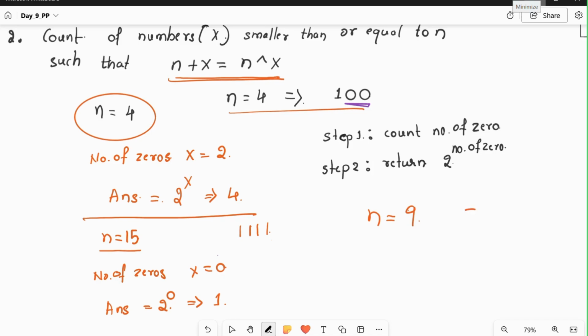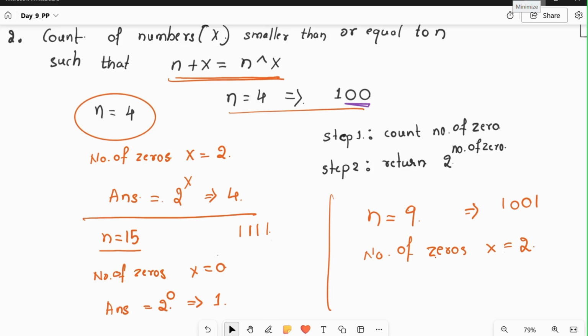So what is the binary of 9? 1 0 0 1. So how many zeros are there? Number of zeros. These are directly mathematical formulas, relations which are created, and we are directly using them. Now x is equal to, how many zeros are there? 2 zeros are there.